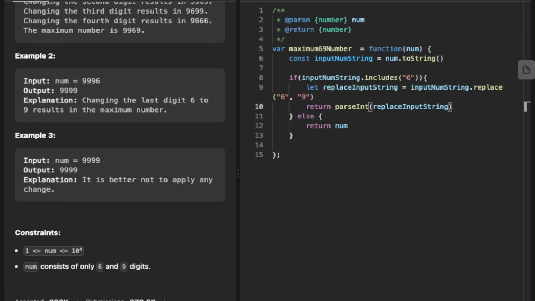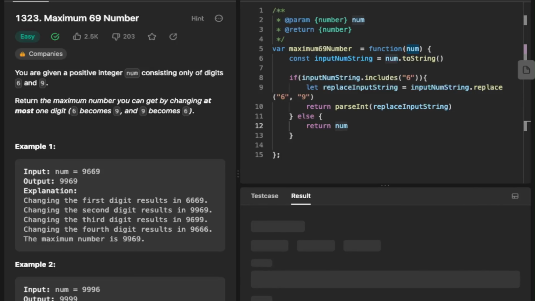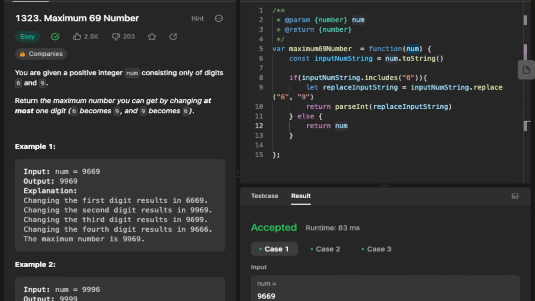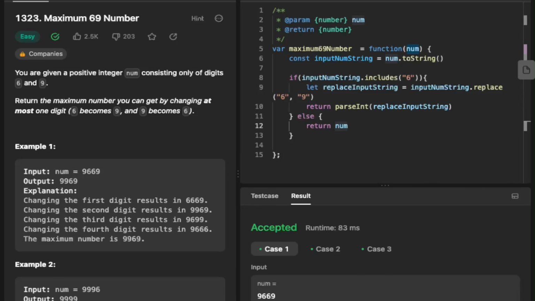Now let's try to run the code. You can see that all the test cases passed. Correct, and you can submit this.